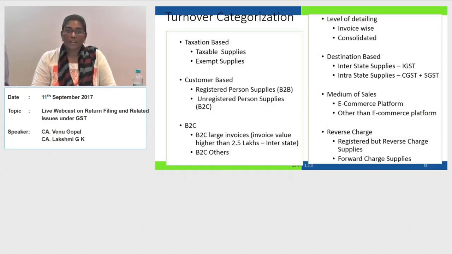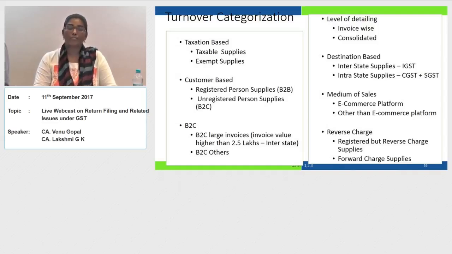Once I click on the reverse charge button, that invoice's liability of GST will not be added to my output tax liability. Instead, it will be made available to the recipient in his GSTR2 table 4A. So I need to have a bifurcation of my transactions where I need to pay on forward charge and where the recipient is made liable to pay the GST. So this is also one of the pieces of information which I require.